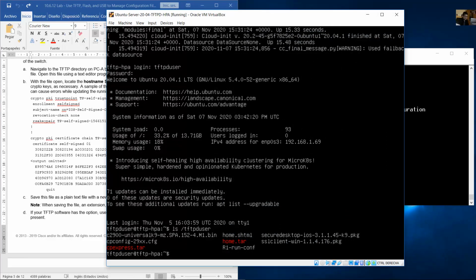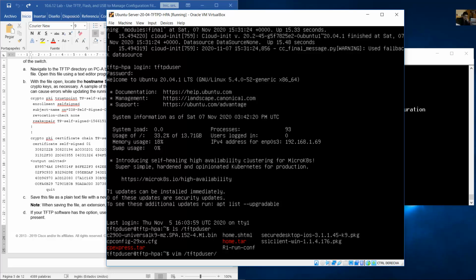In this server, you can modify the file. You can edit the file r1-run-conf. Use Vim editor or Nano editor. I will use Vim. Vim /tftpduser.